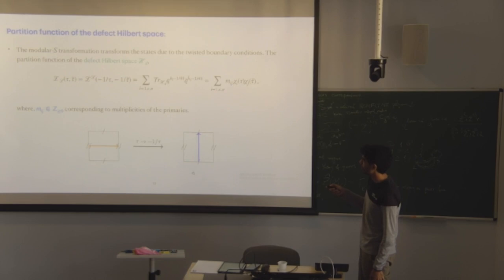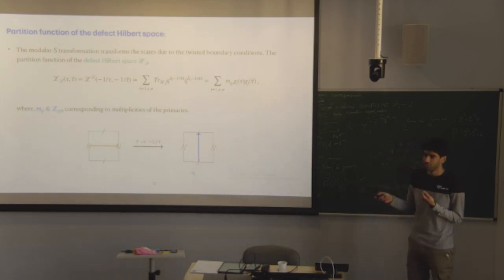So what to do with this is, you have this picture of an operator, the orange line, and then we map it by a modular transformation to a defect. This would mean that you now have a defect Hilbert space which is quantized on the S1 slice, and then you would have the partition function written as follows. This partition function would be written in terms of some coefficients Mij times the characters of the CFT, and this can be computed by knowing the modular S matrices of the characters.